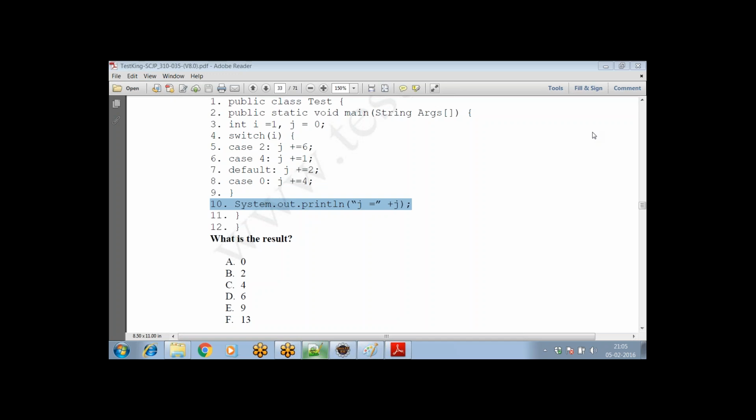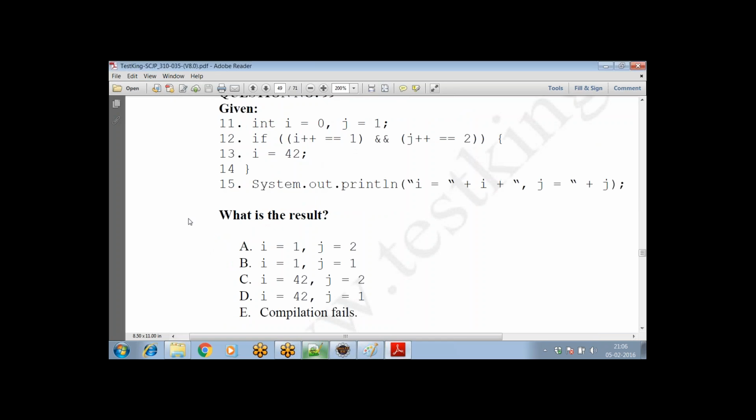So what is the answer for this question? Just check this question.